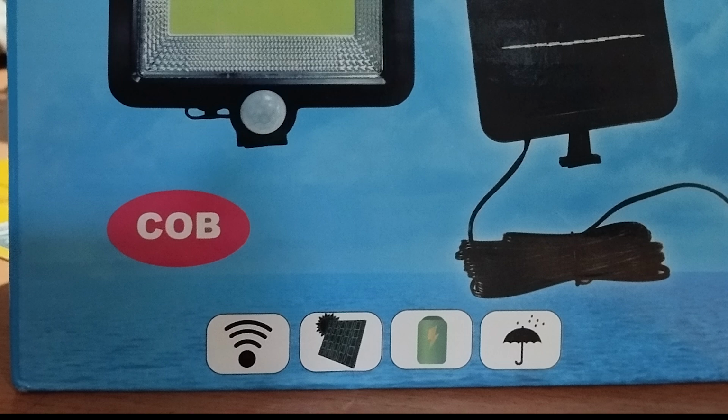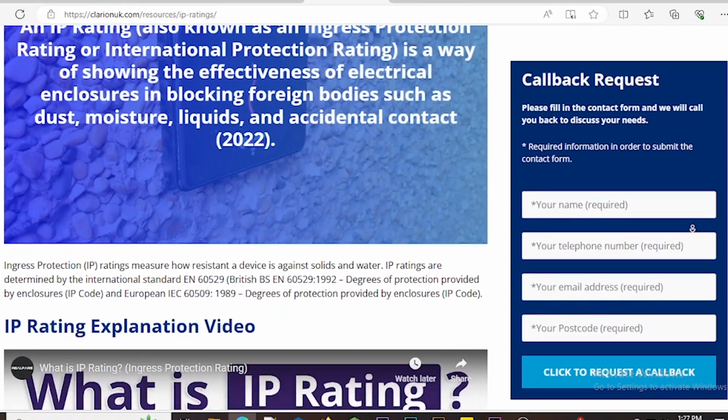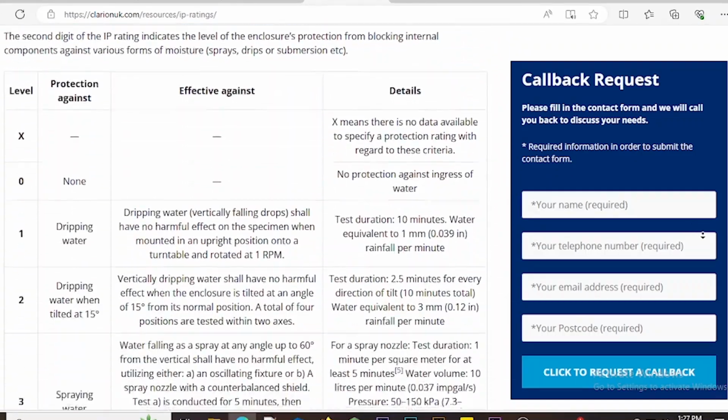Then they have a battery symbol, since they have included the battery. You can simplify the battery symbol, moving away from this kind of symbol to a modern clean design. Then they have a waterproof symbol. At first look, this umbrella symbol doesn't feel like a waterproof symbol. You can use a water drop, and if you mention waterproof you have to care about the IP ratings, because without stating IP ratings you can't prove your device is waterproof.